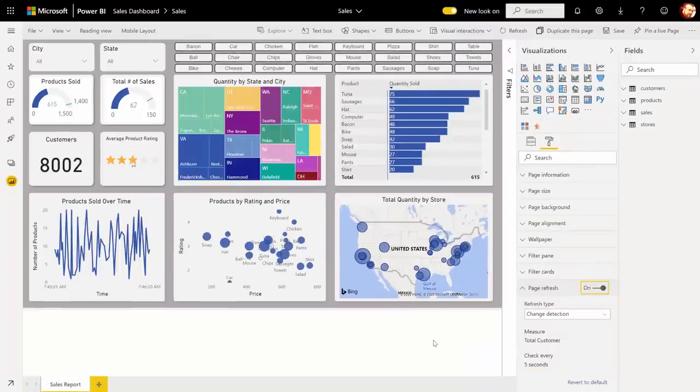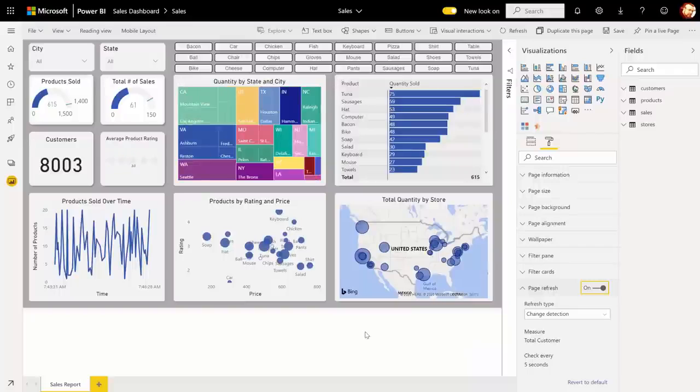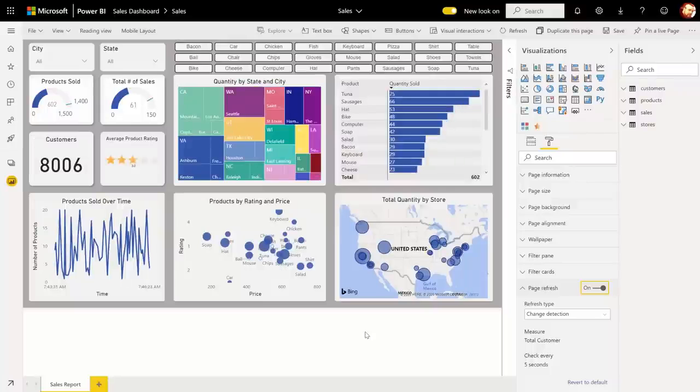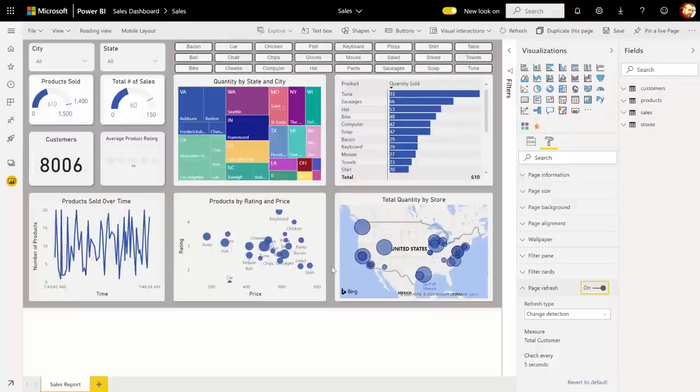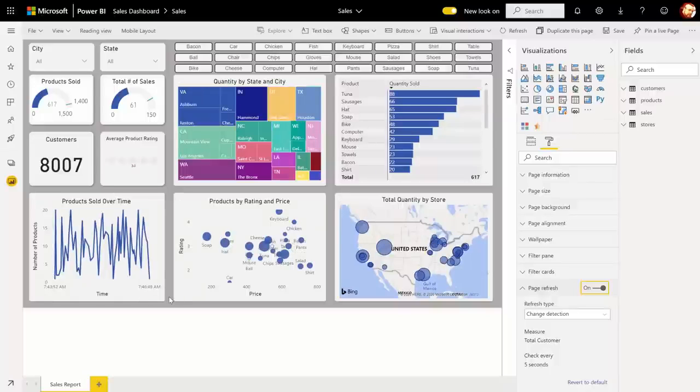So if we go back here, what's happening under the hood is that the Power BI model is firing that query to the source, and only when that measure changes, we update the visuals on this particular page. You can see that the behavior is very similar, but we only do it when the data changes. So for example, in this case, we have the last 3 minutes of orders and nothing is changing right now, but when the change kicks in, we get the updated visual.